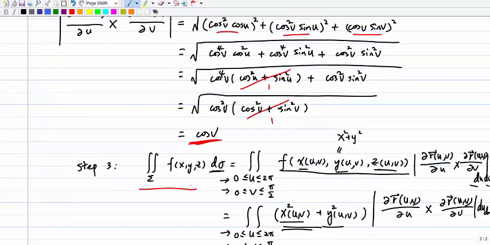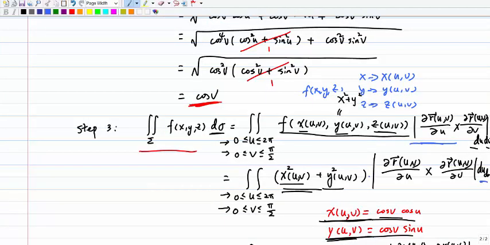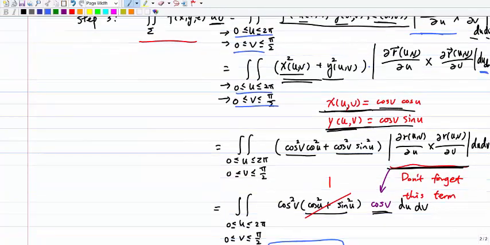The last step is we compute the integration. To compute the surface integral, we first of all rewrite this one as a double integration. By doing that, we replace the function f of x, y, z, with x, y, z in their parametric form, which is x of u and v, y of u and v. So x is replaced by this, y replaced by this, z replaced by z of u and v. Of course, there's one extra term we computed in step 2. We put it over here and take the product of that. Then we just integrate over du and dv. That's it. Then we put the lower bound and upper bound over here. The remaining part is just the standard double integration.